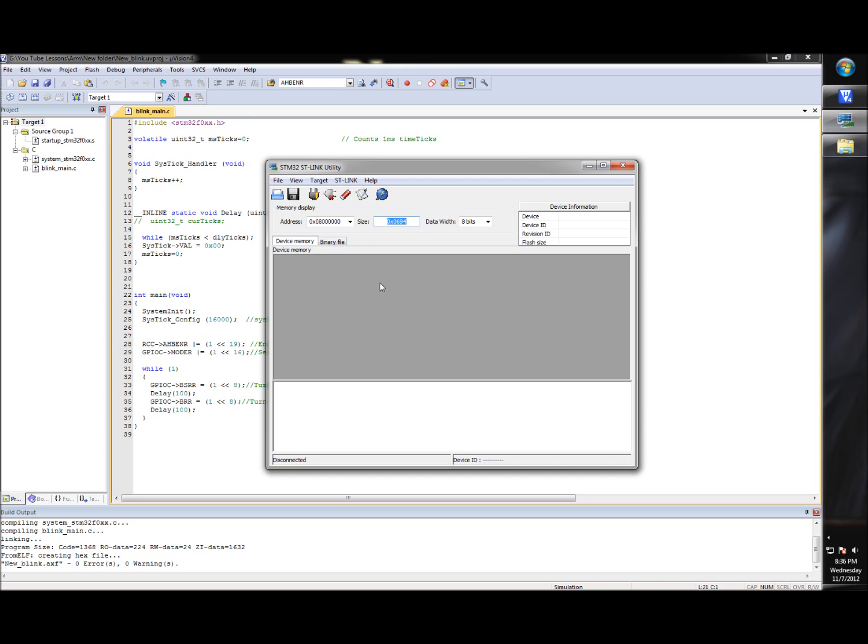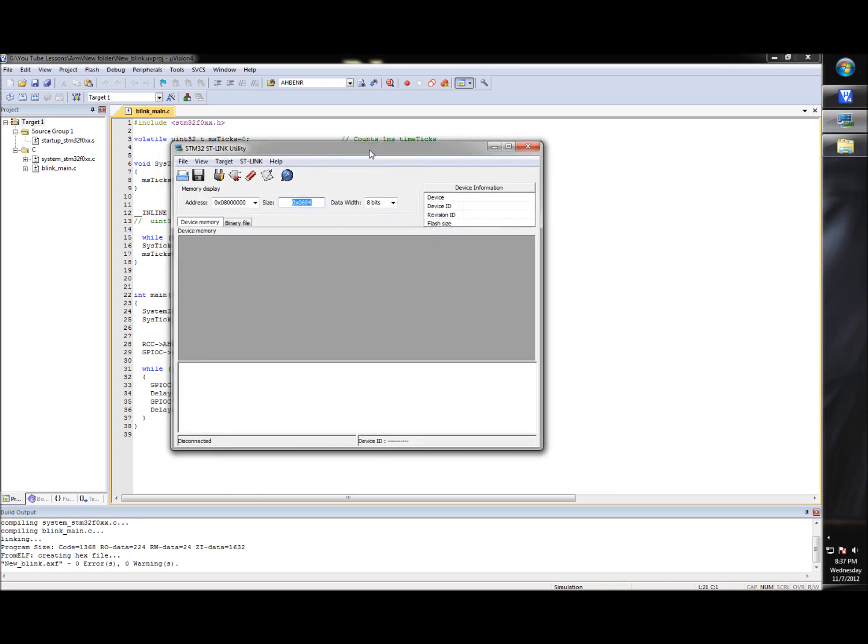So now we're going to pull in our ST-Link utility software. I'll probably put the link to this in the description of this movie, but you can go to ST's website and download this software. It reminds me, if you watch my PIC microcontroller videos, of the MPLAB U2 programmer. It's very simple. It's just software for programming. It's not debugging or anything like that.